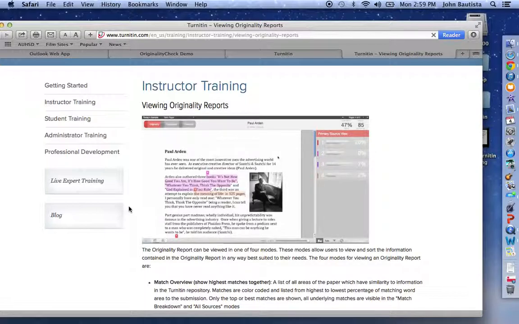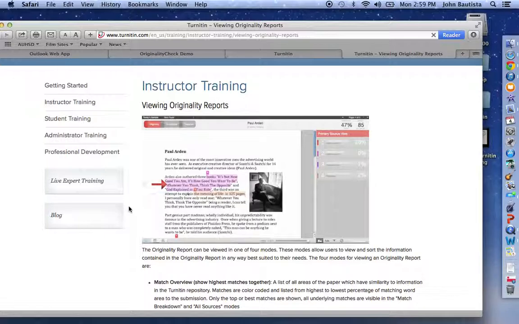You will see that the paper maintains all the formatting, pictures, and graphs that were uploaded in the original student paper. All the primary matches for this paper are located on the side panel to the right of the paper. All the text within the paper that matches our databases will be highlighted in the student's paper. Each primary match is given a number and a color. This number and color will appear within the student's paper to let the instructor know which match the highlighted text refers to. The percentages listed refer to the percentage of words in the entire paper that match the source.